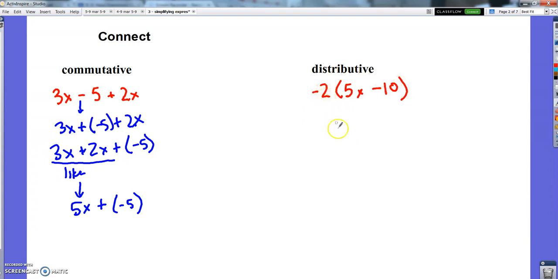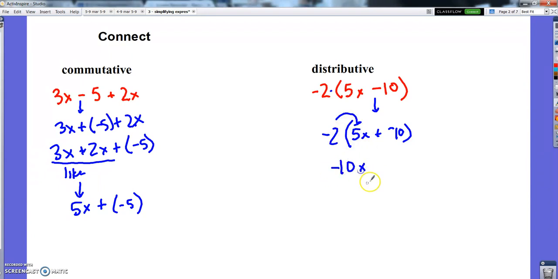And we also did some with the distributive property, remembering if I've got a product of a sum, I know that doesn't look like a sum because there's no adding, but remember, we add the opposite, plus negative 10. That's really the same as the product of the outside number and the first term, and the second term. Negative 2 times negative 10 is 20. So I can simplify this expression down to that.